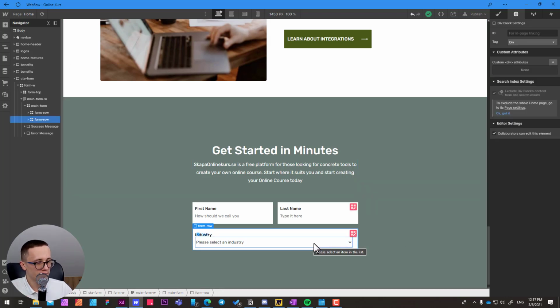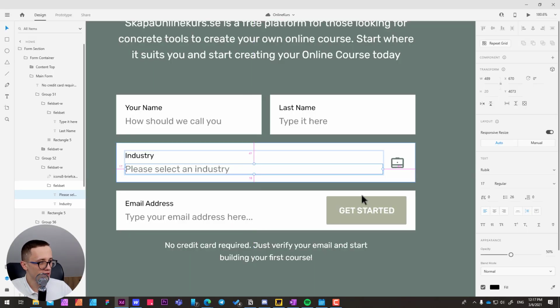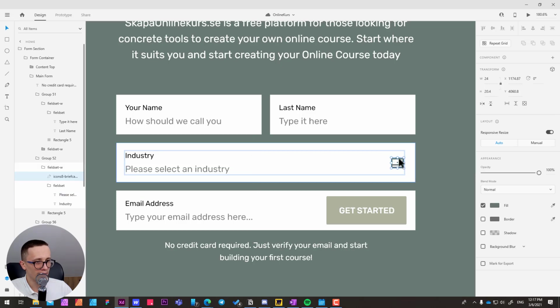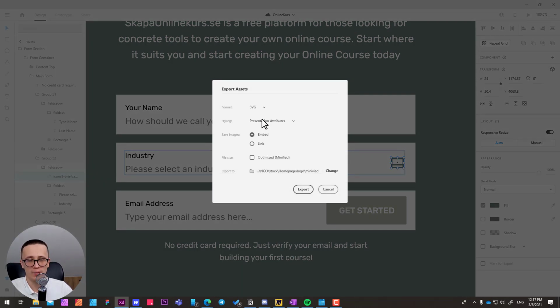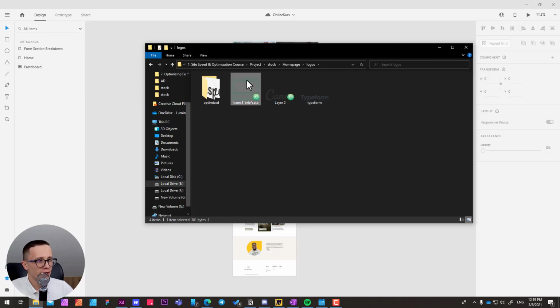We know that our second row also has this icon right here. So let's select our icon. Let's right click and export selected. And we're gonna export these as an SVG. We're gonna paste an embed SVG code. Let's make sure we optimize this. We minify the SVG code, and let's choose export. Good. So my icon is right here.